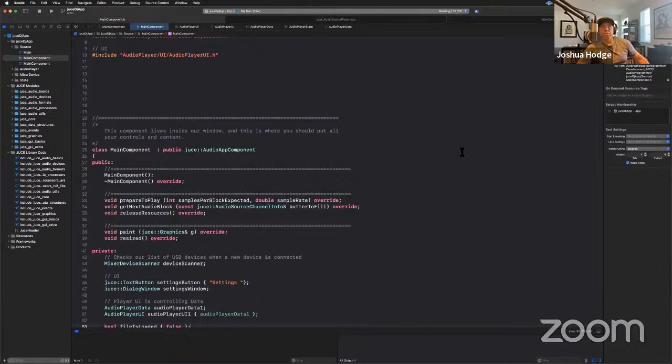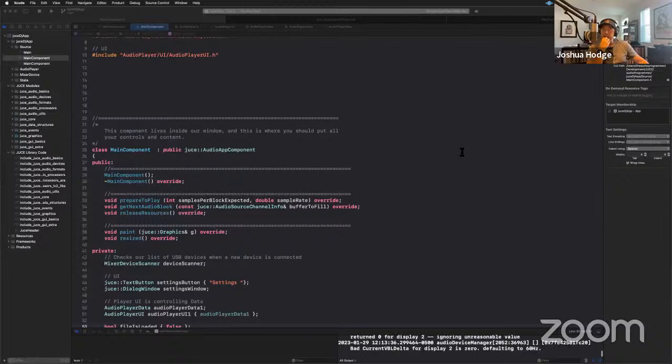So our goal today is just to try to add some basic features to this audio player that we've created. Some things that I'm thinking are items like setting and finding the gain if we haven't done that yet.